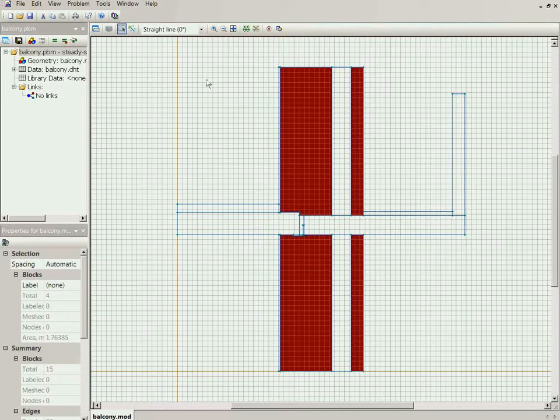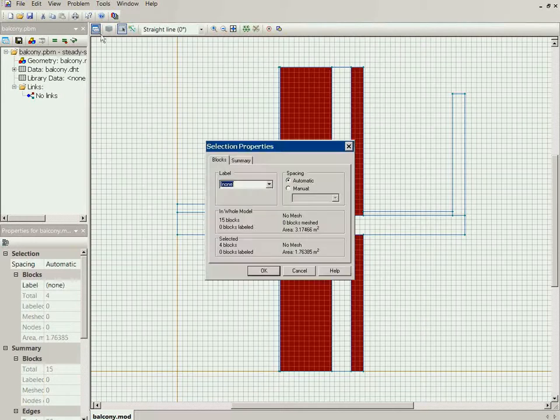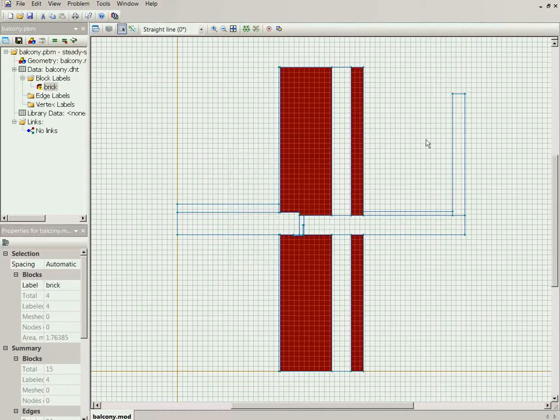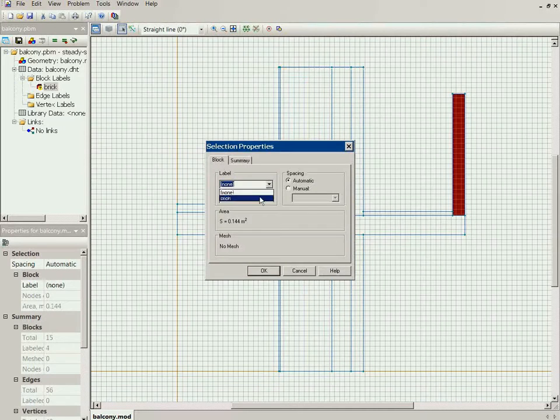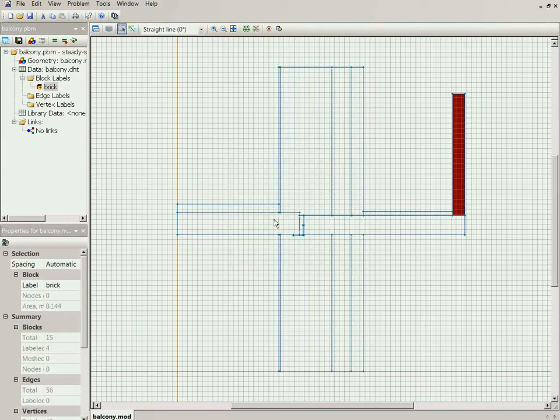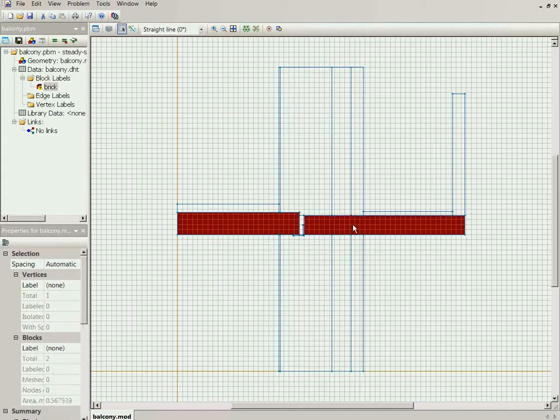This is the brick. I hold the control button pressed to select multiple objects. And this is the brick. And this is the concrete.